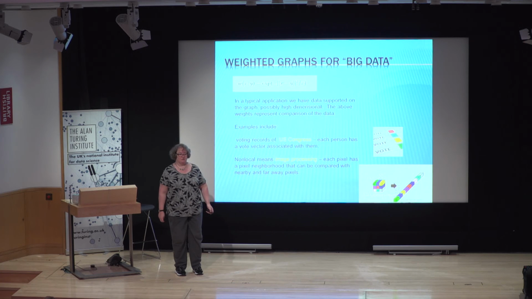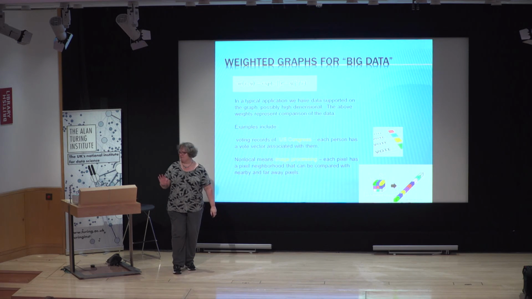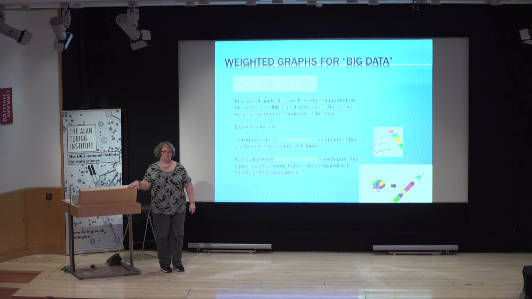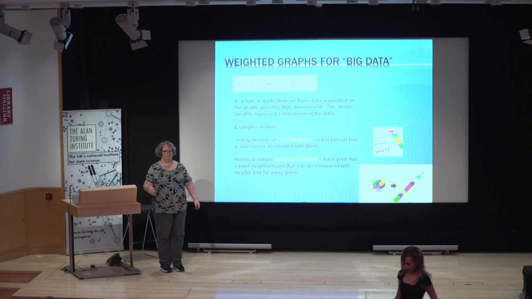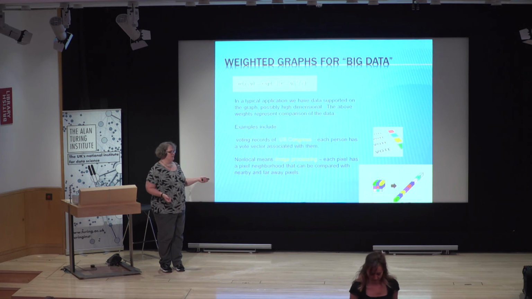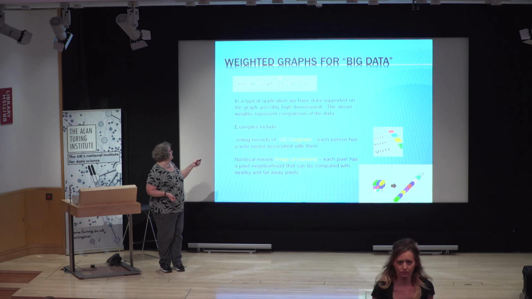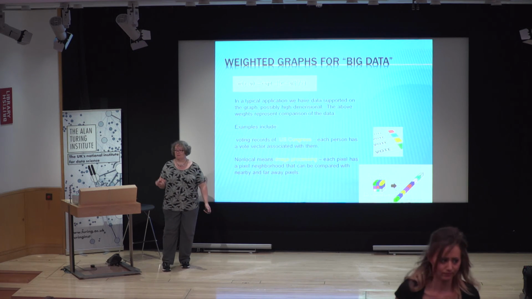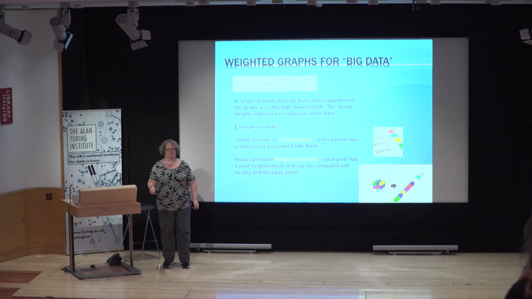So what we did in the case of hyperspectral was we took the cosine angle between the vectors. And the cosine angle was used to calculate the weight matrix for that particular example, and it works quite well. And that's very well known in hyperspectral imaging as a good metric. So when you're doing similarity graphs for big data, you always need to have a very good choice of the comparison, and that's something you can play with. There's a lot of different features in this model. Yeah. Any further questions?